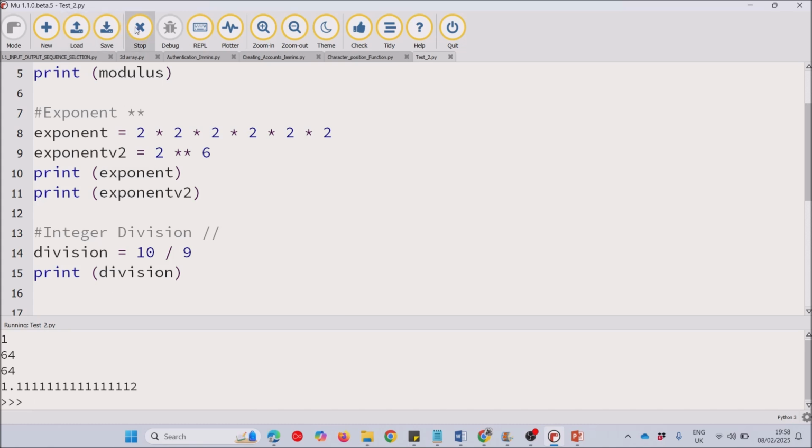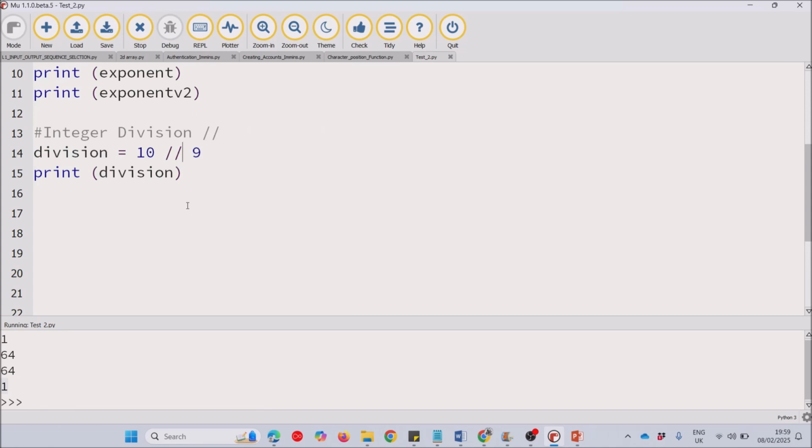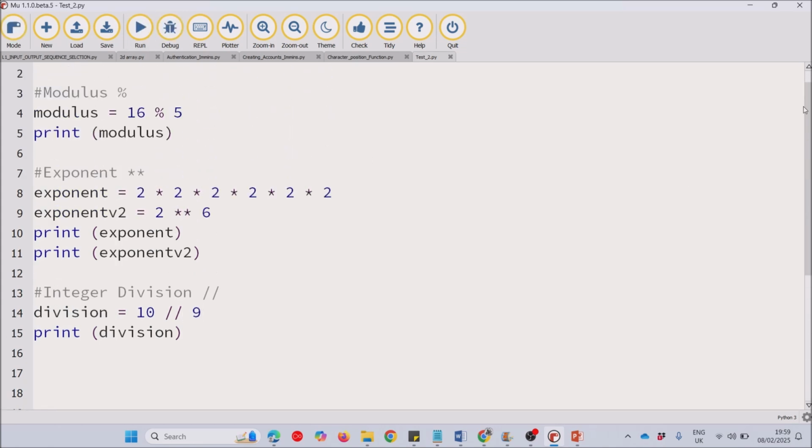But if we change this to an integer division using the 2 forward slashes, it's going to return the value as a whole number. It's going to round it down and will just return the value of 1. Let's test it, and there we go. So that is the power of the integer division, only returning whole numbers.